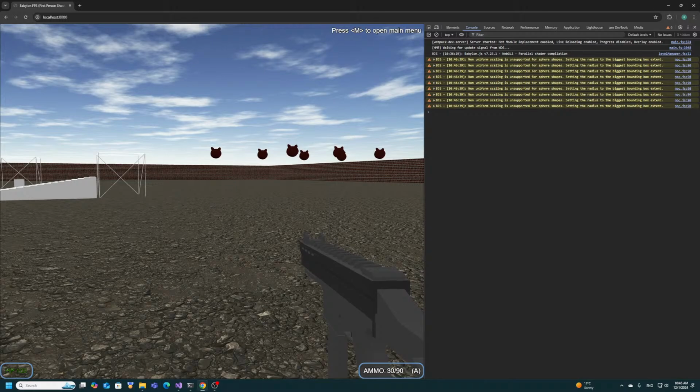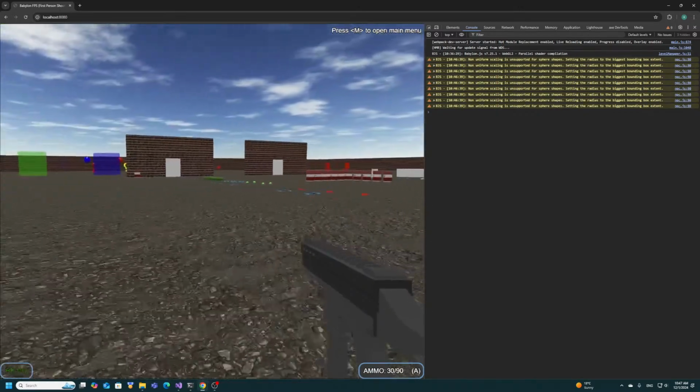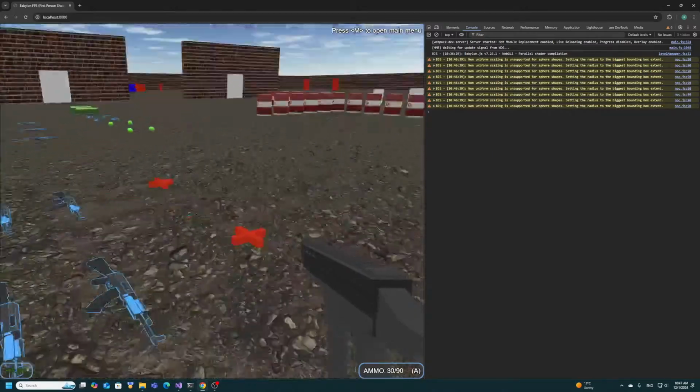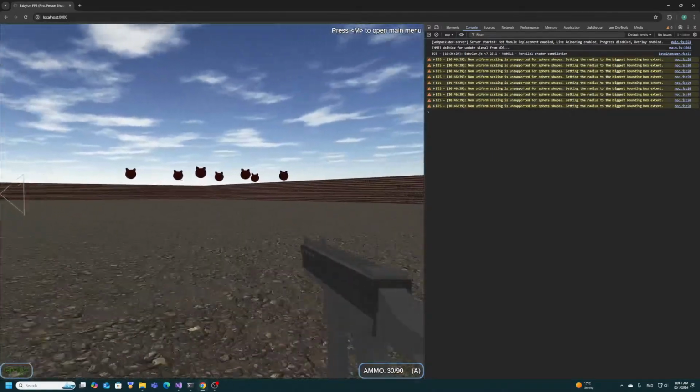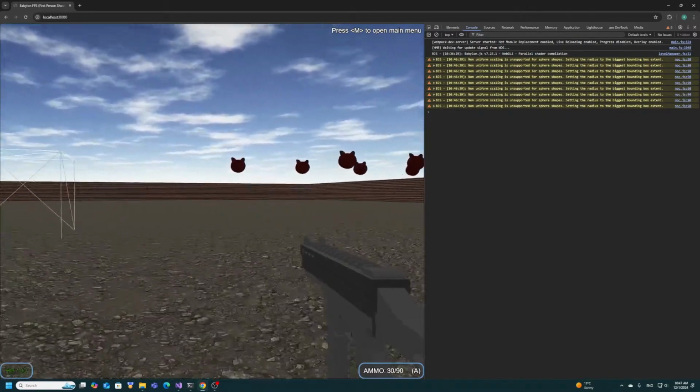That is what we had last time. And now it's still able to maintain around 60. It's still a huge drop from 120, like twice as bad, but 15 FPS versus 60 is a huge difference.